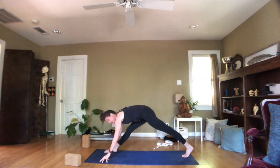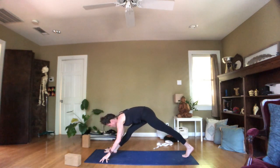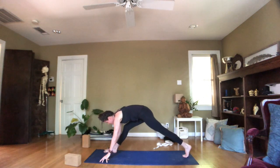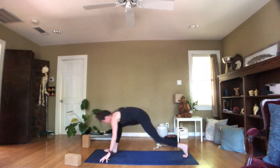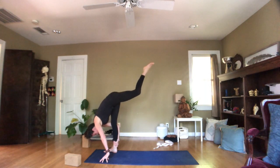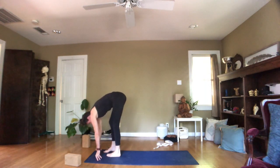Can you lift the right heel? Can you spin the inner point of the right heel to the ground, place it down, and move the right thigh bone straight back? Take one more breath. Beautiful. Release. Bend the right knee. Standing splits or step it up. Place the feet together and fold down.